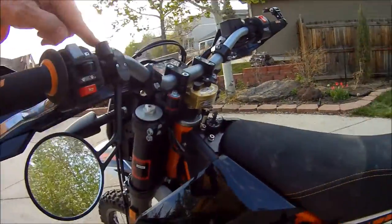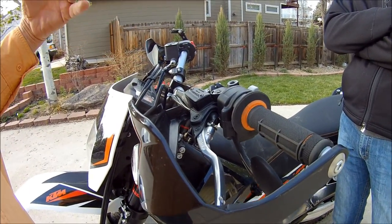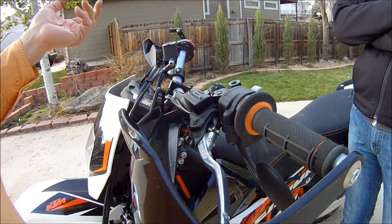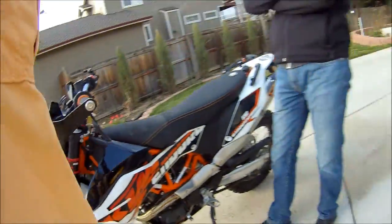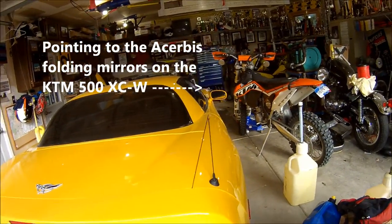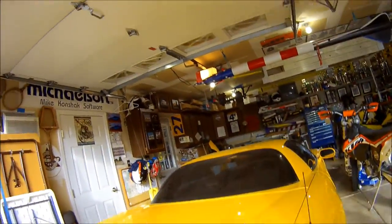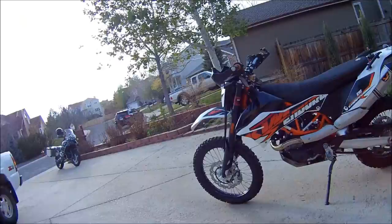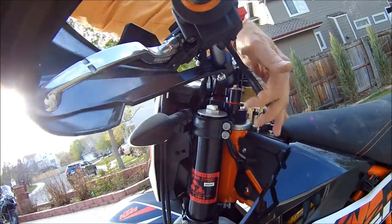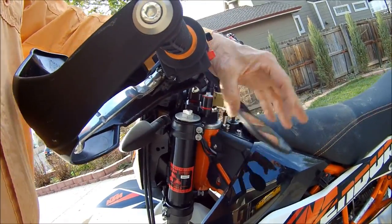I got rid of the big mirrors on it only because I'm going to be riding dirt and I didn't want to knock them off. But on the street, I would say leave them on. You can see really good with them. These are Cherbis, which is what I've got on the 500. I have two of them on that because it's a street legal Enduro, and that's all you need. You can fold them out of the way. These things just rotate up like that, so when you're out riding you just rotate them down, out of the way. To be street legal, you have to have the mirror.